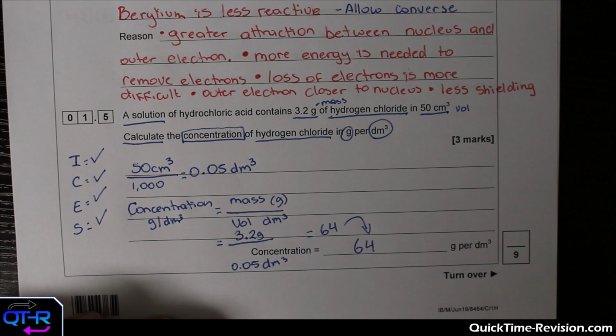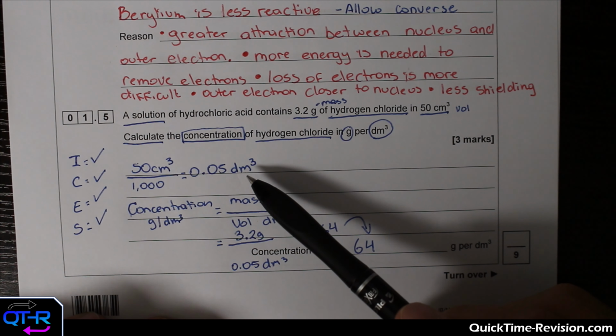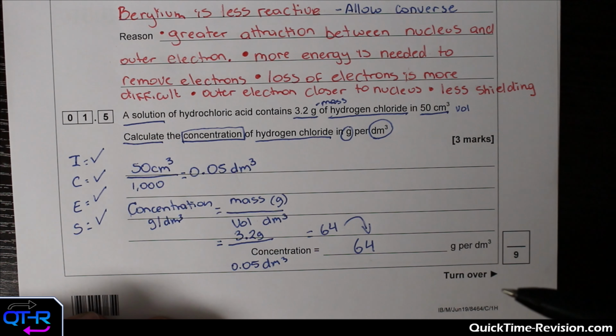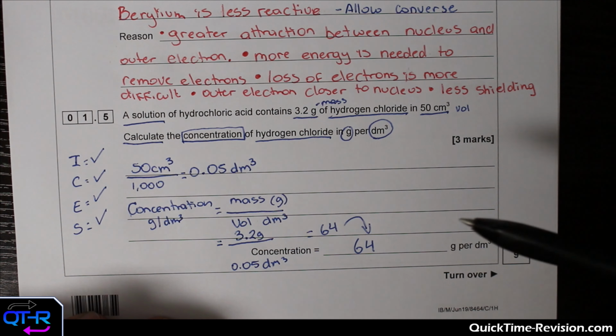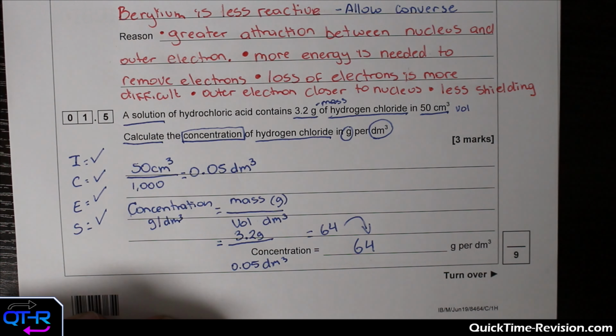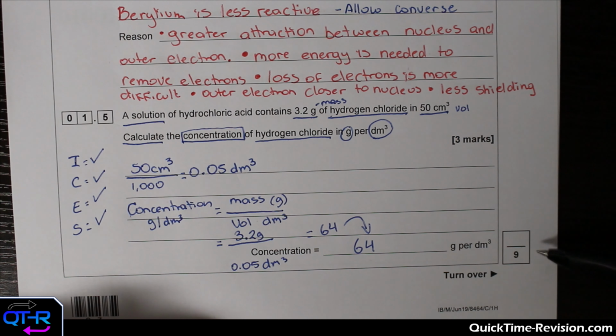That is 3 marks: 1 mark for making your conversion of units, 1 mark for your working out, 1 mark for your actual answer. And if you were being asked to deliver the answer in specific significant figures, specific decimal places, or even in standard form, that would have been your mark number 4. So that is it, question 1.5. I believe question 1 is done. There's a total of 9 marks, so let's move on to the next question in the next video.